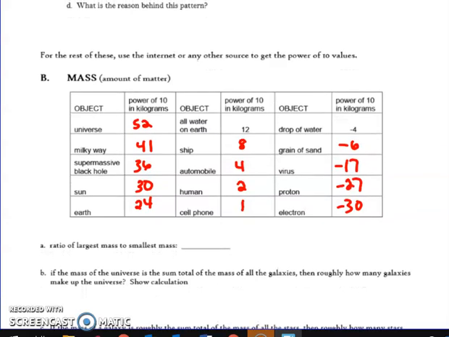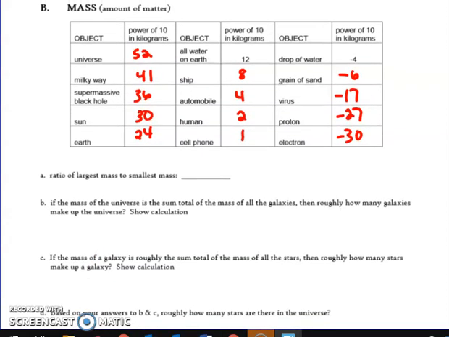All right, now let's turn our attention to mass. So the universe is occupied with massive objects, large objects, tiny objects. They come in scales, kind of like distances, and I want you to fill this out. I want you to contemplate this. This might seem incredible, but we know these values fairly well. Our universe, which is made up of all the stars and planets and etc., has a total mass of around 10 to the 52 kilograms. Not 10 to the 51, not 10 to the 53, 10 to the 52. And I'm not going to talk about other exotic things like dark matter or dark energy. I'm not sure if that figures into this, but this is stuff that we can observe.